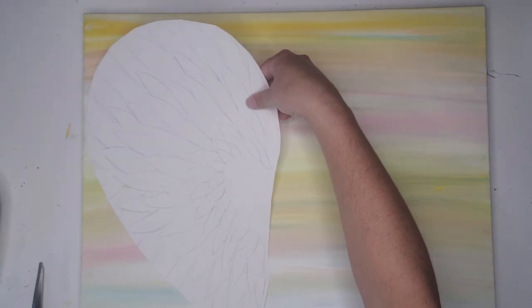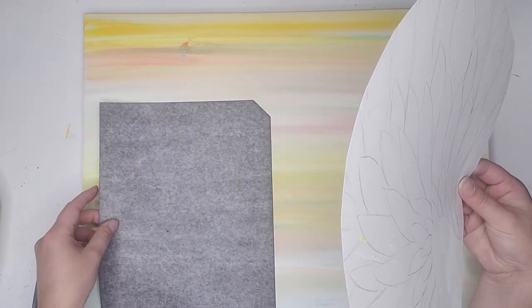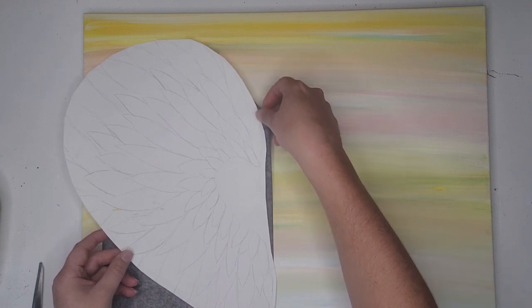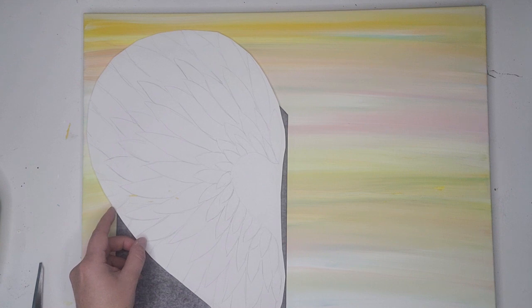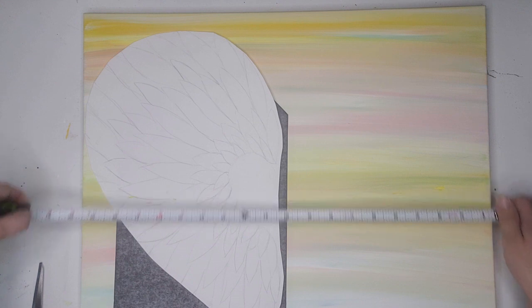So for this step, you can either draw directly on your canvas, or what I did is I took a large piece of paper. If you're using a smaller canvas, you can easily print off an angel wing as your inspiration and use that to trace onto your canvas. Because my canvas was bigger, I didn't want to print multiple pages, so all I did was look at a piece online and roughly sketch that onto my paper. Then it turns out I made it too big, so I had to cut it down a little bit, and then I used my carbon paper to transfer part of that onto the canvas so that I can find my center and have a guideline to go by.